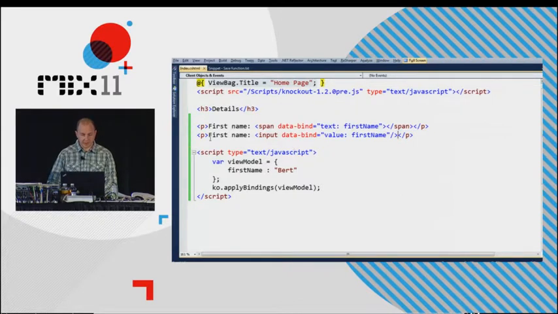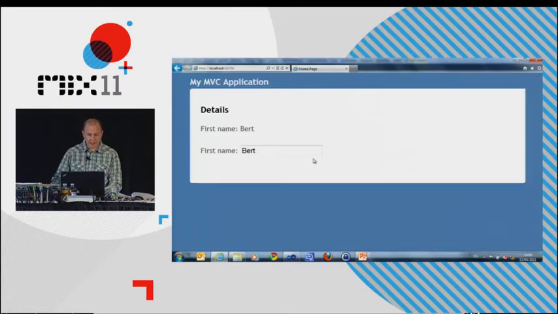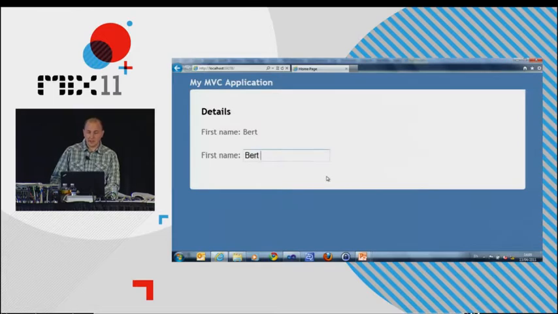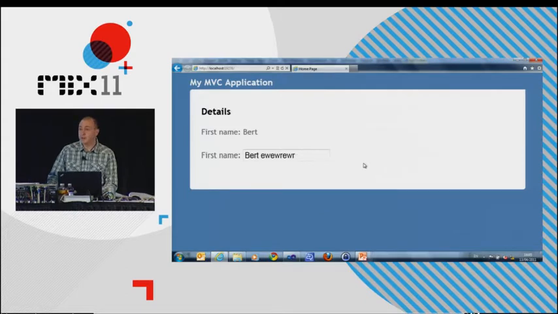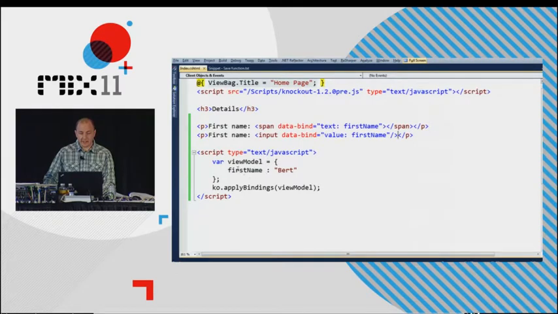So if I do that, then I will come over and reload that. Now you see I've got a text box as well, and they're both bound to the same data. And if I start editing this, then nothing seems to happen. Well, actually, something has happened here. When I edited this text box, because this is a two-way binding, it updated the first name property on my view model. But because it's just a string, nobody knows that it's changed. Like, the string doesn't know to notify anybody.